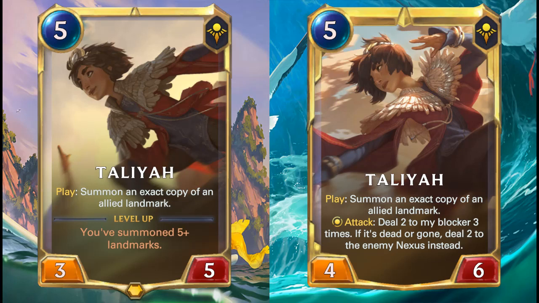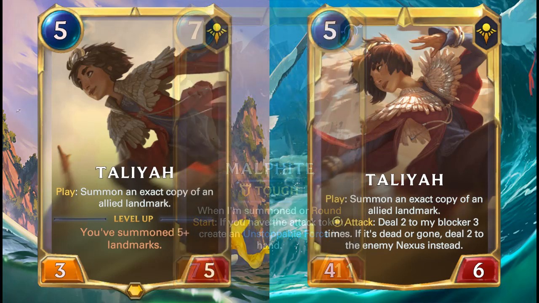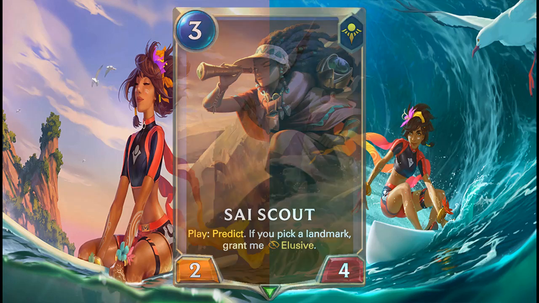Even with the change to her level 2 though, she felt more like a tech card than an actual champion, due to her effect on play to duplicate landmarks upon being played. She was more used to assist Lissandra and their Malphite when he came out to help with their win cons, but she didn't see much play outside of that. I would like to say her followers had a better fate, but frankly, I wouldn't know, because I kind of slept on the game for the first part, not coming back until the tail end of the Guardians of the Ascended expansion.